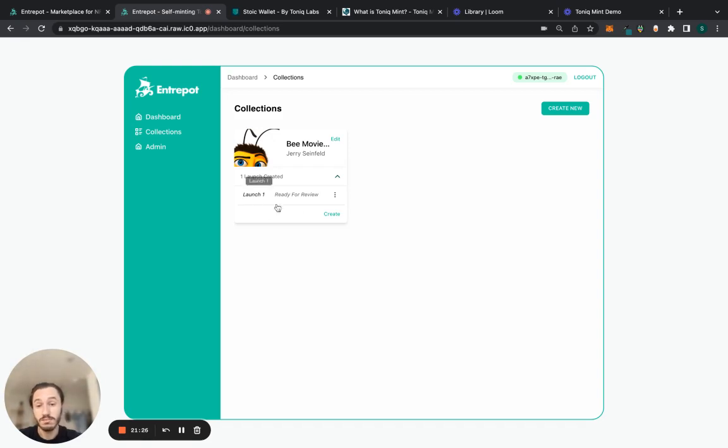You can create multiple launches for a single collection. So if you only want to launch half your collection now and half later, or a tenth of it now and then a tenth every month for the year, you can go ahead and do that. Once you've been granted access to this tool, it is yours to use. You can create other collections, other launches, and really just start putting your artwork and your projects out there.